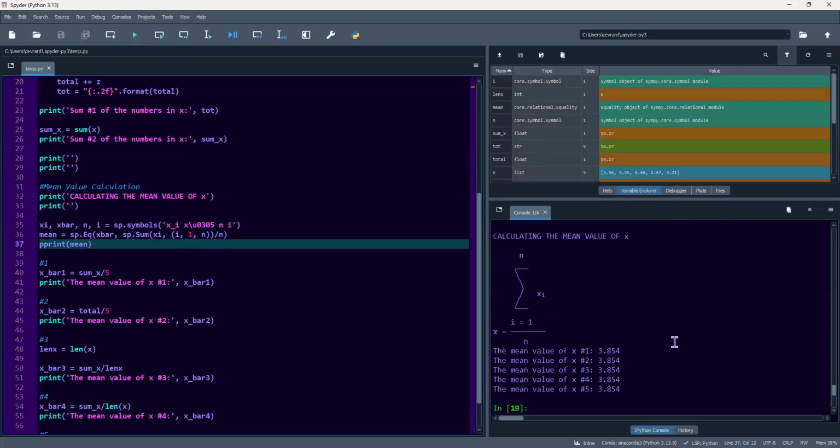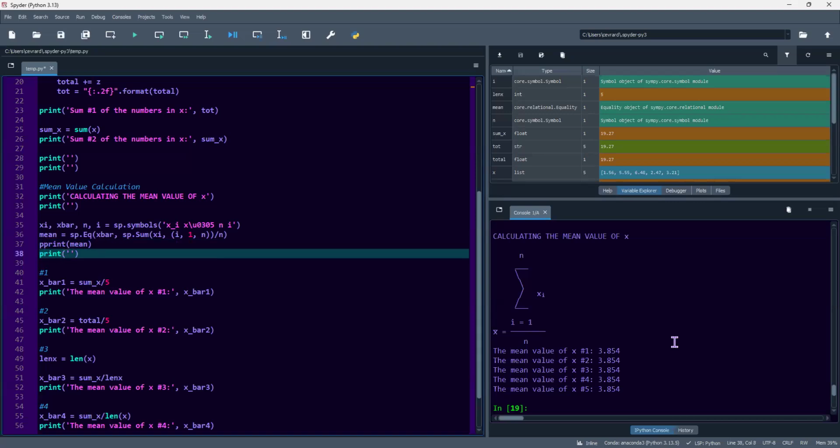So it's not the prettiest equation, but you see that it gives you the x bar, which is your mean, your average value. Then it does the sum, I equals 1 to n of all of your values in x divided by n, or the number of inputs in the list x. So this is an extra thing. This is something you don't have to do. I just threw it in case you want to review the code that I put in and see if you feel like playing around trying to get Python to spit out equations, because it's just an extra fun little thing you can do. So this shows that at this section, this is the equation we're using for our calculation.